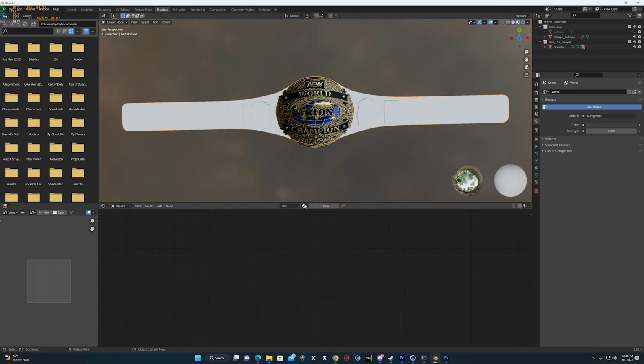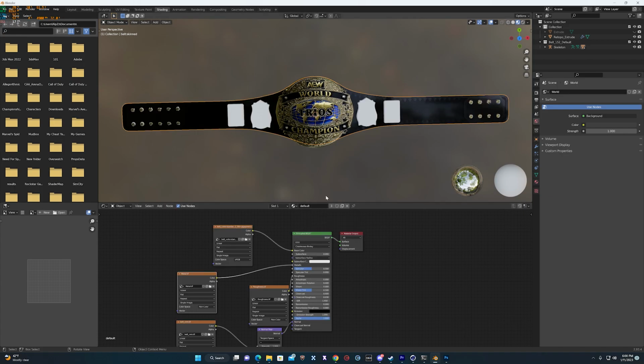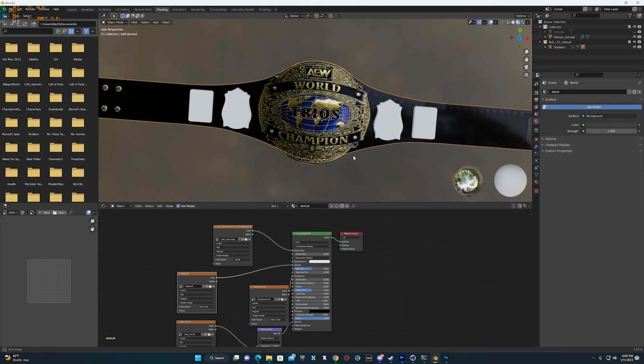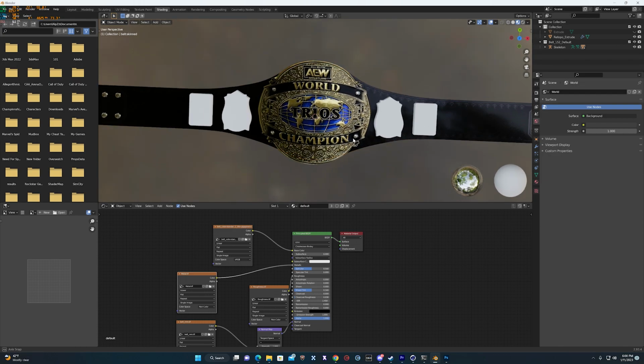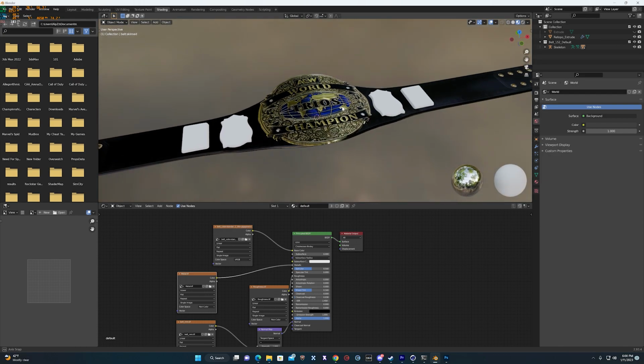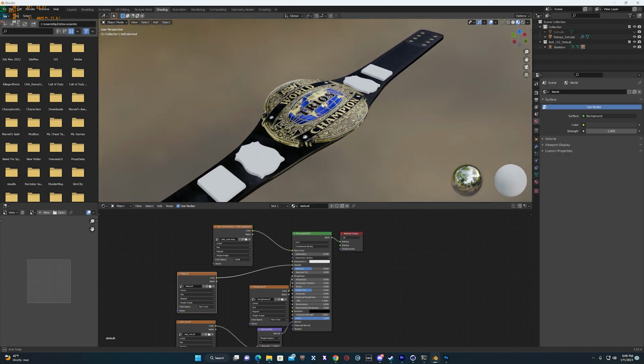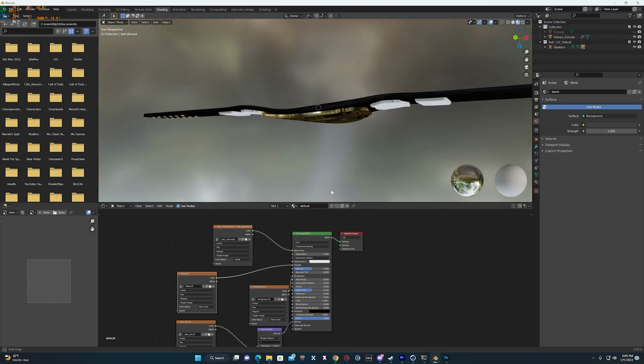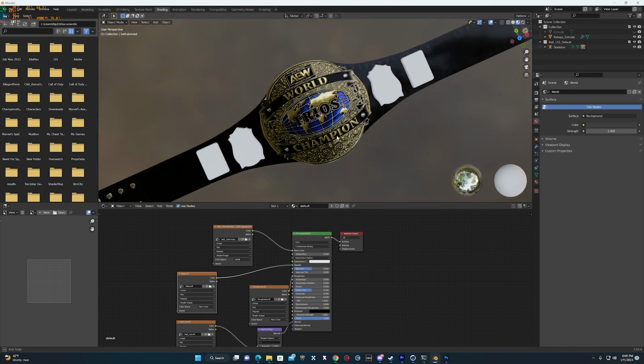Just so I can give you guys a slightly more complete picture, select that for the belt. Now, as you can see, the one thing I didn't do was the side plates, but it's looking pretty dang good in my opinion. And this is just a quick run through, just to kind of get you guys on pace with everything.